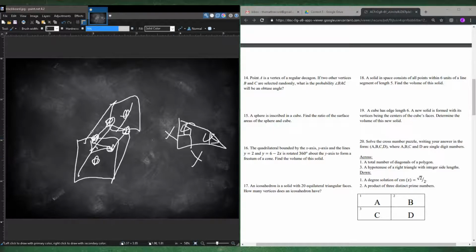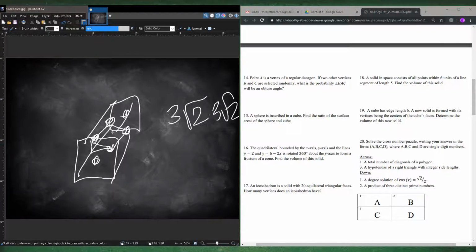And since this is the midpoint, that means since the side length is 6, x is equal to 3. So since this is 3 and it's a 45, 45, 90 triangle, it's just 3 square root 2, basically. Since this makes a square because these are the midpoints, the area of the base is just 3 square root 2 times 3 square root 2. So that's the area of the base.